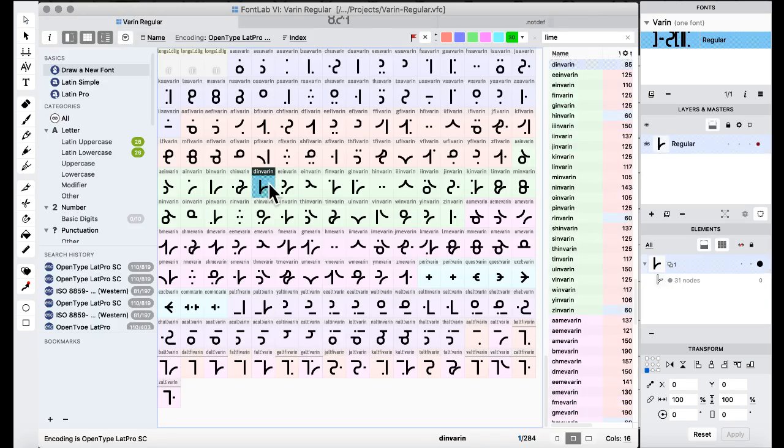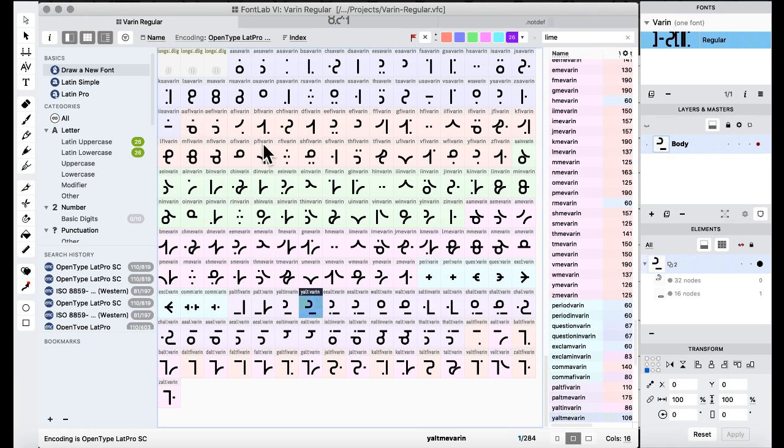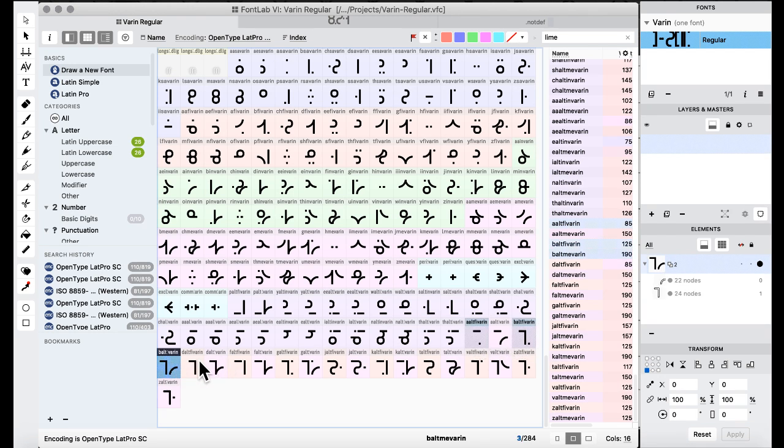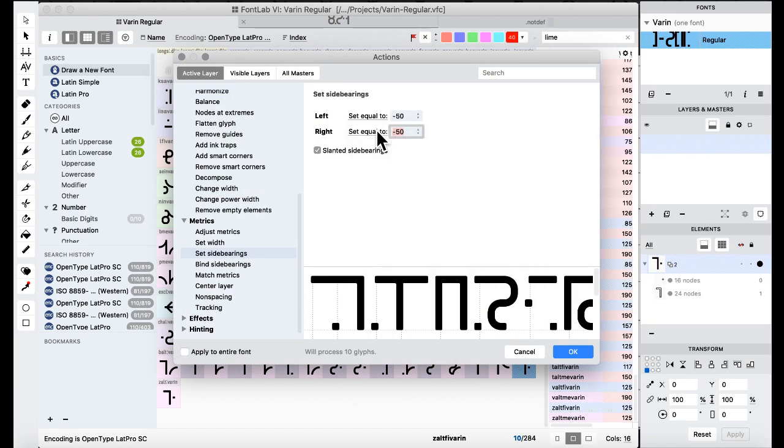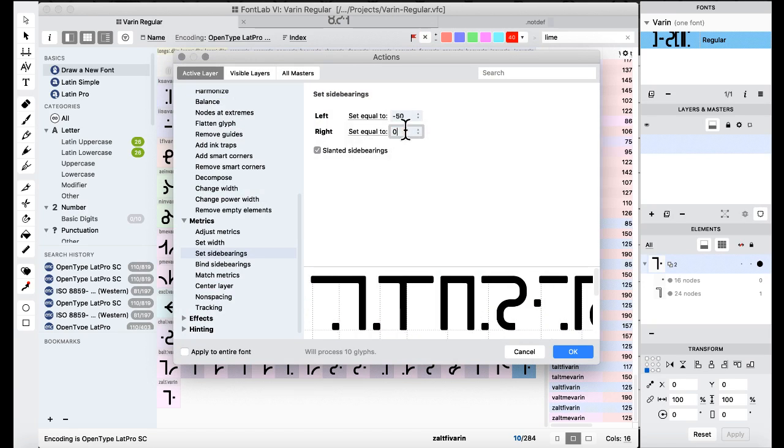That's all of them. Okay, so, moment of truth. Let's go test these out. Let's be sure I have... Oh, no, wait. Did I already fix the side bearings? So these are... Okay, so these have side bearings of -50 and 0.